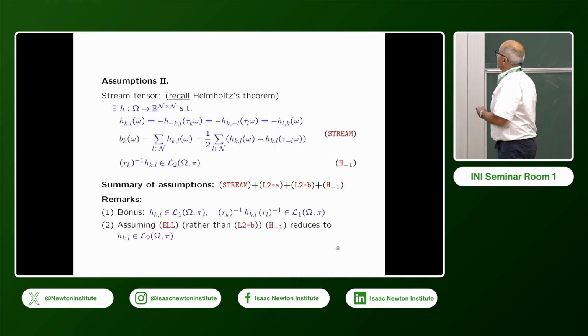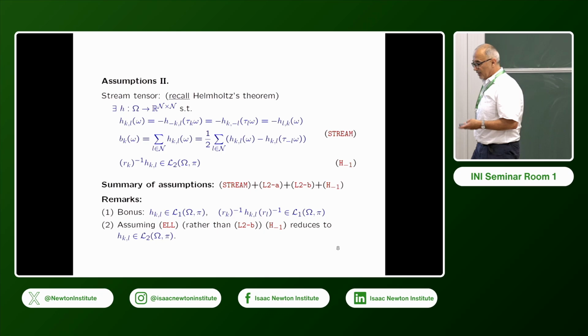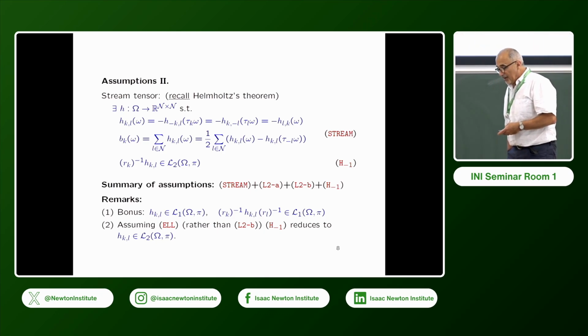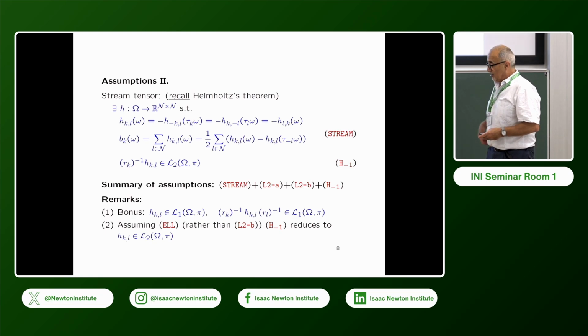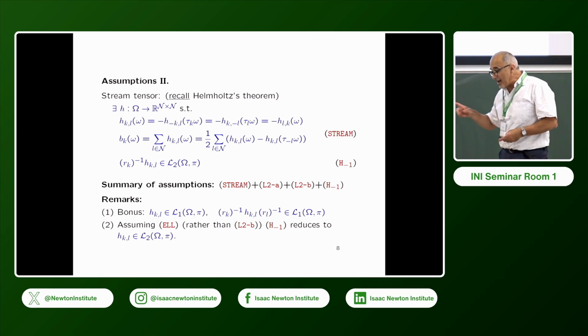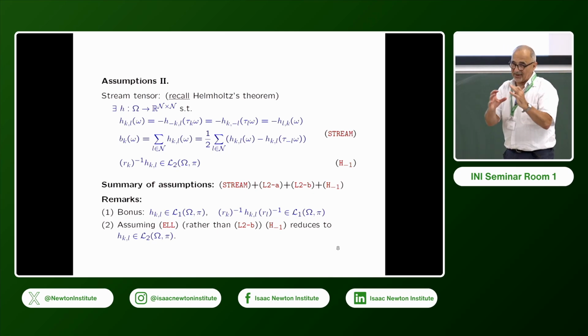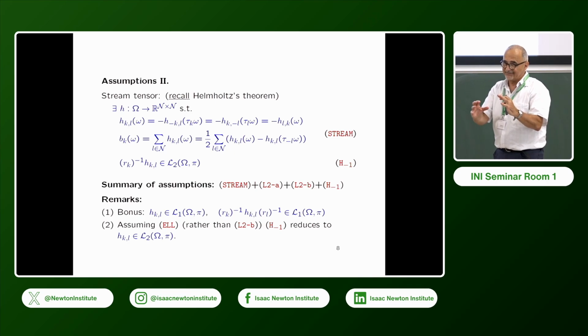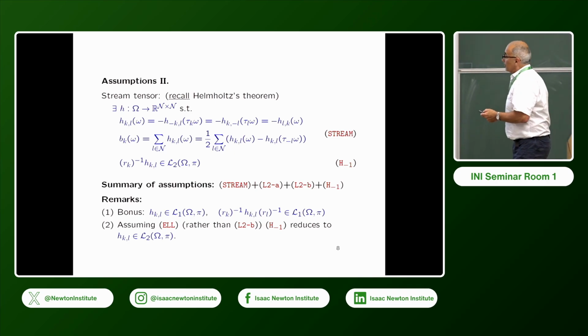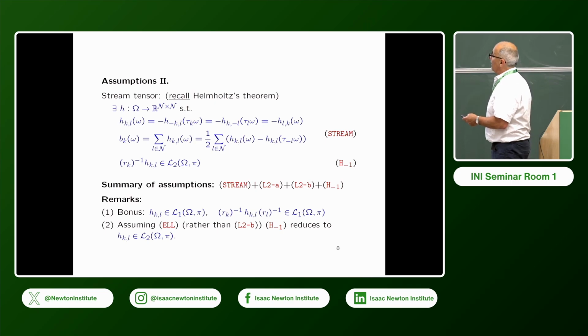If this is in L2, this is what I call the H-1 condition. I tell you in advance, for those of you who know this Sobolev type of thing, that this is exactly the condition saying that the drift coming from the anti-symmetric part is in the H-1 space of the symmetric part of the operator, of the infinitesimal generator. Anyway, it's an integrability condition. This will be my next condition, and these are all my conditions: I assume the structure and the integrability as listed before.